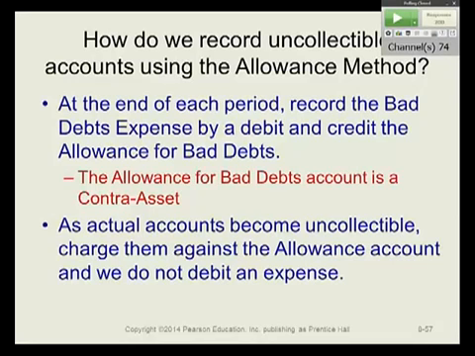You don't know what customers are going to go bust. You don't know what customers are not going to pay you. So you can't write down the control account without writing down the subsidiary ledger. If you credit accounts receivable directly, you would have to go in and start picking all the accounts that are going to be written off. You can't do that. It's an estimate in general.